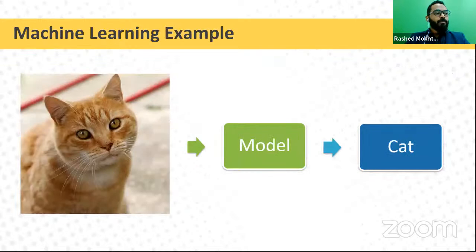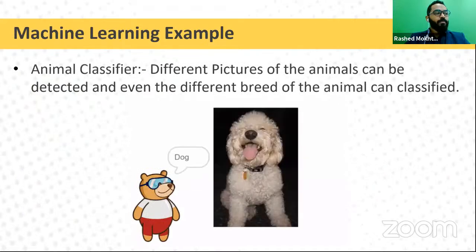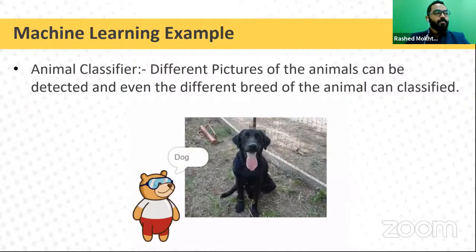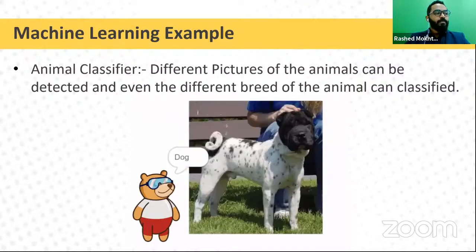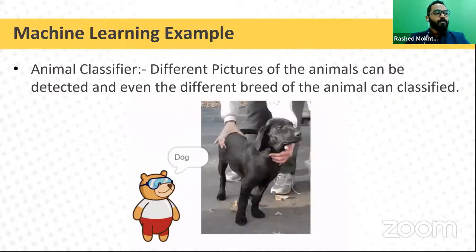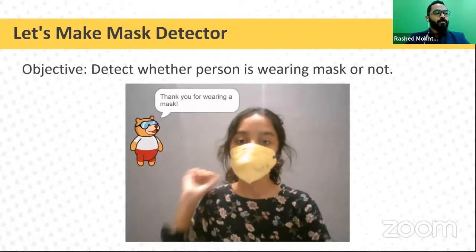Now, that's an example. You can just put the picture of a cat in front of your camera, and then keep putting different cats just to memorize that there are different types of cats and all, and then it tells you that this is a cat. Okay, so if you did this for different animals, it would tell you that this is a dog, that's a cat, that's another animal, or whatever. It depends on the data that you feed or your program keeps getting from the surroundings or from the internet, right? Also, you can make some games like this, rock, paper, scissors. You just put it and it can memorize.